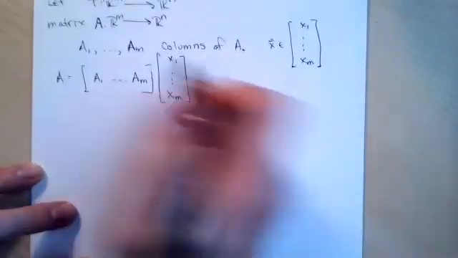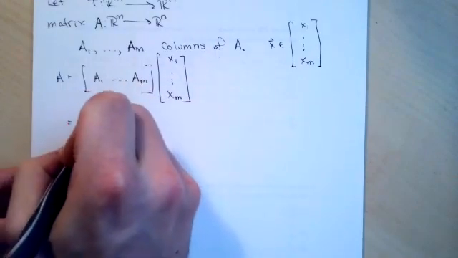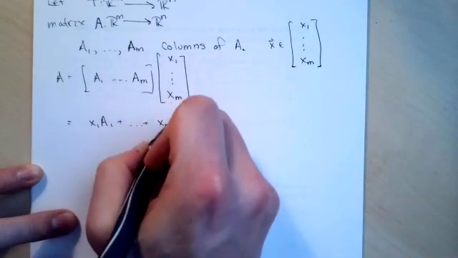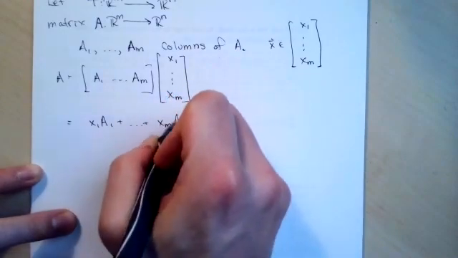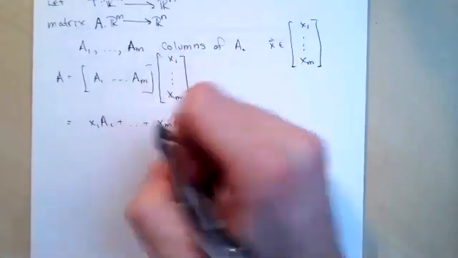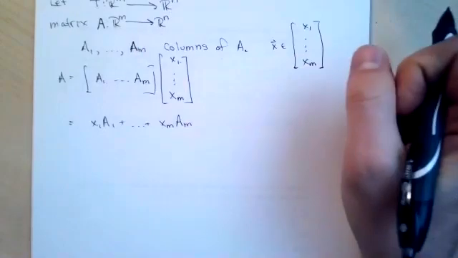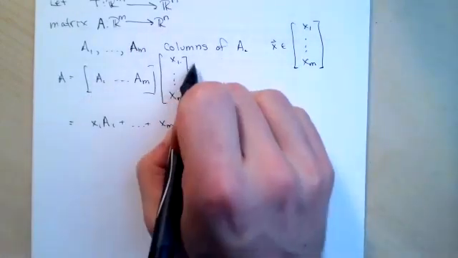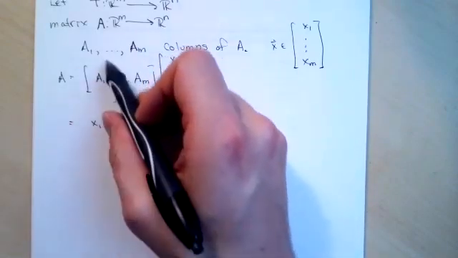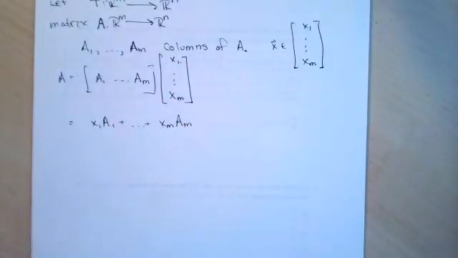the image of this is going to be x1 a1, and then we're just going to add all of those together. So you can think about it as, right, this is just a linear combination of our standard basis vectors. We have x1 times e1. And if we were just to pick out that piece of the vector, when this matrix acts on it, that e1 is going to pick out the first column of A.